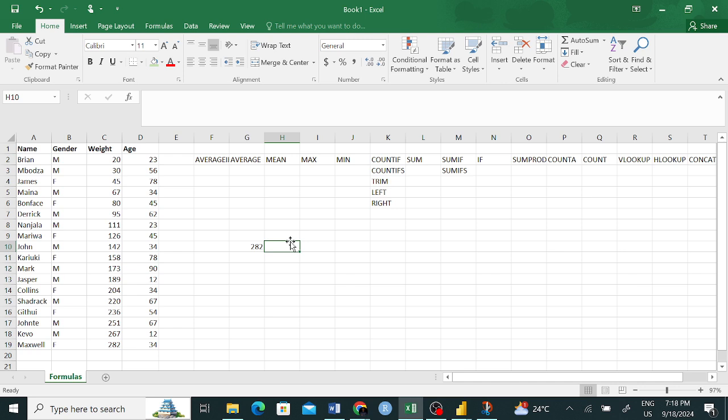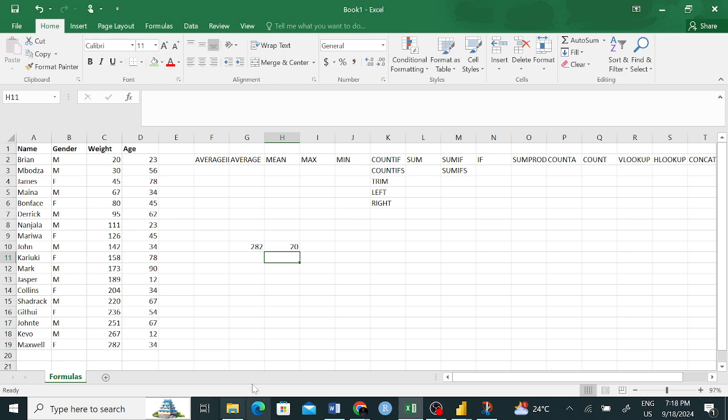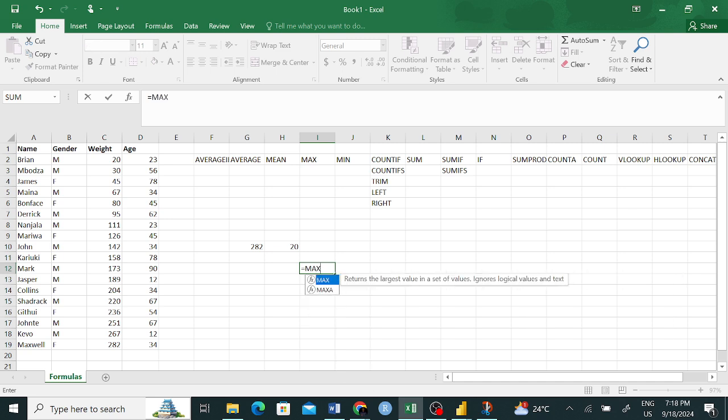Similarly, if you were to look at the minimum weight, always start your formula with minimum, and then we just run that through and the minimum weight is equaling to 20. So minimum weight is 20, maximum weight is 282. You can also just do max on numbers directly. If you have maybe just three numbers, 23, 45, 0.7, and you ask, between all these numbers, what is the maximum number? You can see it's telling you it is 45.